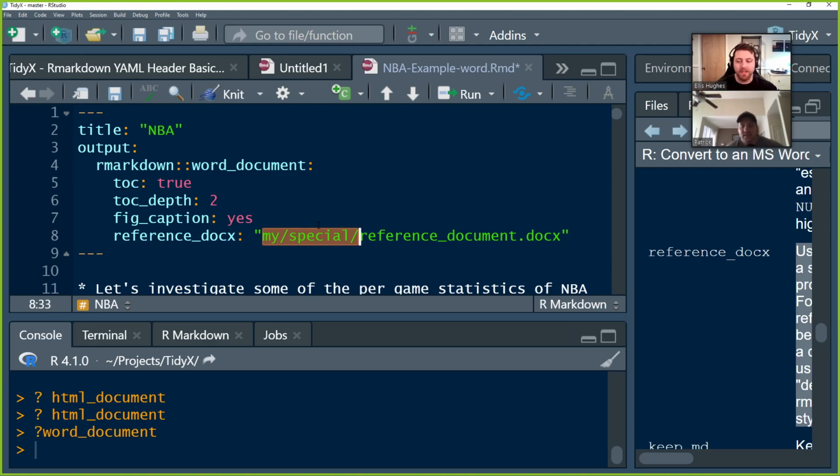I can think of situations where your company might have specific templates they provide for you to be using, like, hey, whenever you create a header, we want it to be in blue and size 30 and bolded or something like that, and we want to use a specific company font. This allows you to use your company's template without having to generate the Word document and then go back and add it all back in. So it's kind of nice to be able to do that by default.